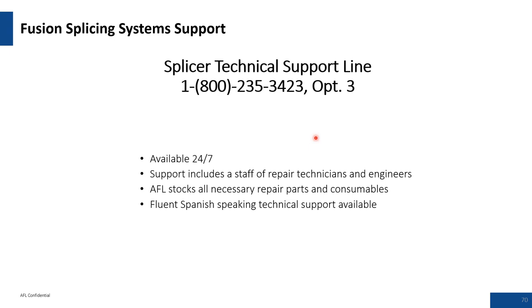Q&A: Do we have equipment that works with splicing rare-earth doped active fibers? Certainly — the 90S has those capabilities. When splicing rare-earth or erbium-doped fiber, it has characteristics requiring you to adjust your pre-fuse time, arc power, and stuff amount. All of that is controllable within the 90S, which is the system to consider for that type of application.